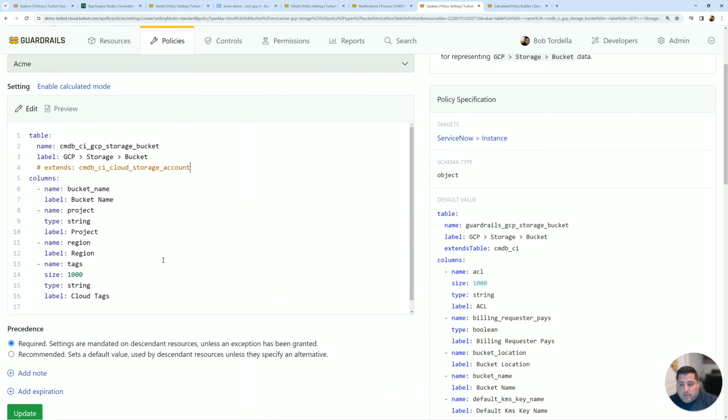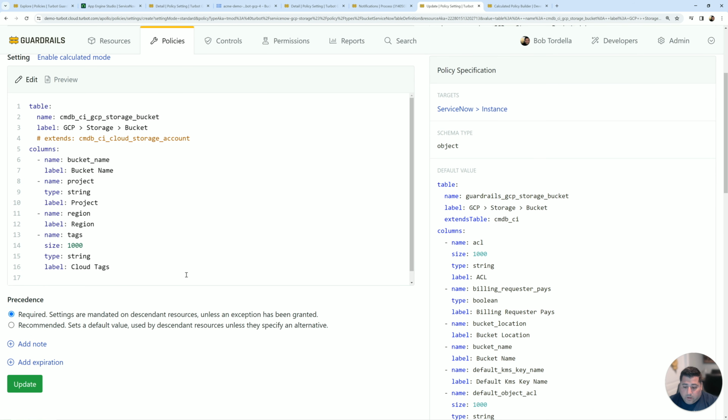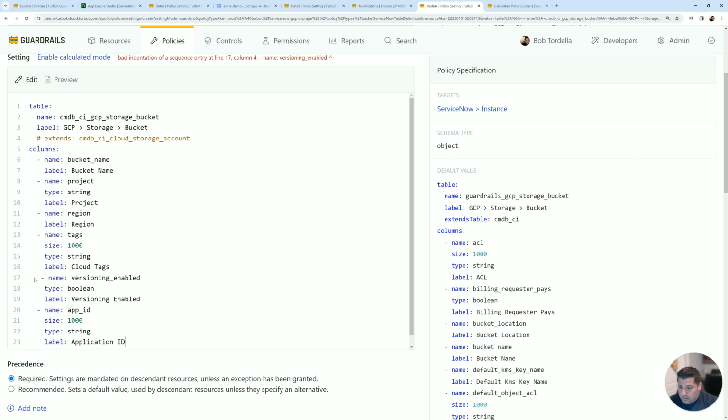Now, if we wanted to change the table itself, so this is where you might have very specific columns that you want to enforce. Maybe you want to grab all the data that's in GCP for this particular resource type. You can also do that. I had just selected a few columns to add, but there are a number of them that you can add that are coming right from GCP itself. And so here, if I wanted to grab some other columns, I have some here I could just paste in. And so an example, if I wanted to bring in the versioning configuration, whether or not it's enabled or not, I can also bring that information in.